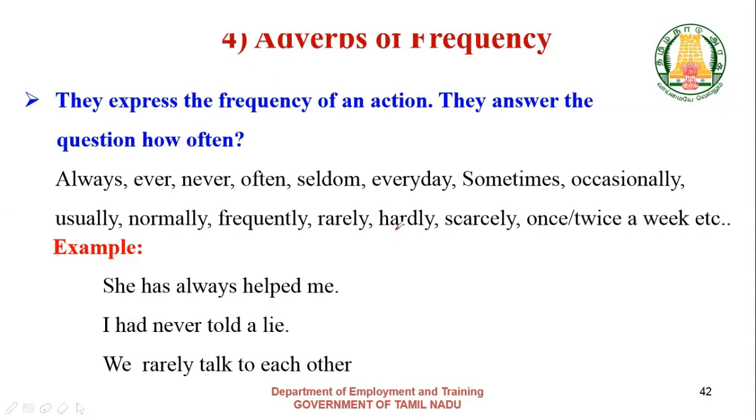Next one, adverbs of frequency. They express the frequency of an action. They answer the question how often. Always, ever, never, often, seldom, every day, sometimes, occasionally, usually, normally, frequently, rarely, hardly, scarcely, once, twice, a week, etc. The examples will give you a clear understanding. She has always helped me. I had never told a lie. We rarely talk to each other. These are the examples of adverbs of frequency.